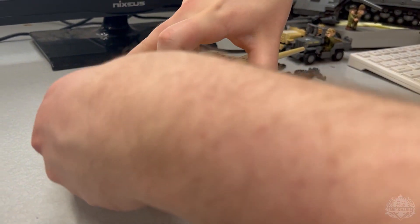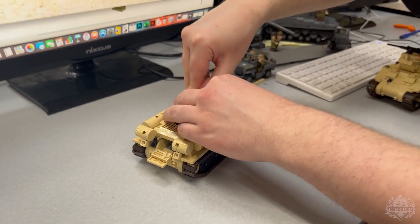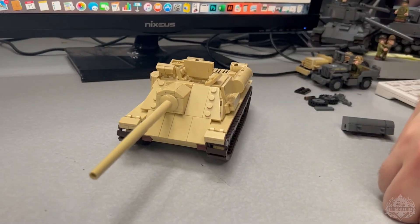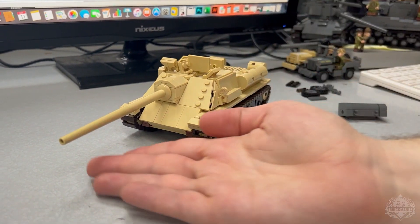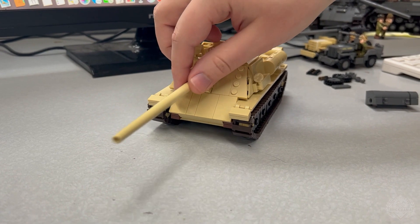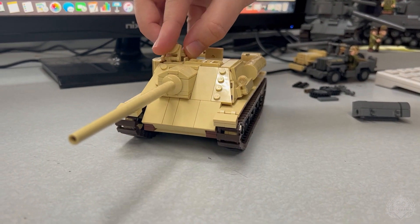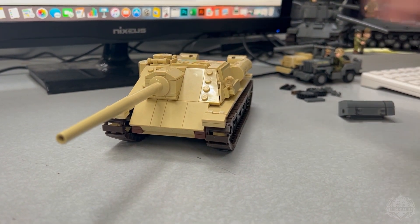This thing has a lot of hatches. There will also be a printed 2x4 tile for the front hatch. It has enough hatches already. Tan barrels again. This thing swivels pretty much all the way across the Six Day War lineup. The SU-100 was a heavy tank destroyer based off the T-34 chassis. It showed up a lot in 1944 and was used heavily in the last year of World War II.